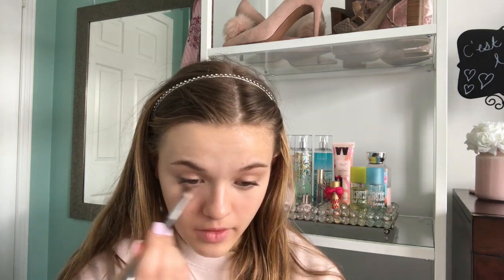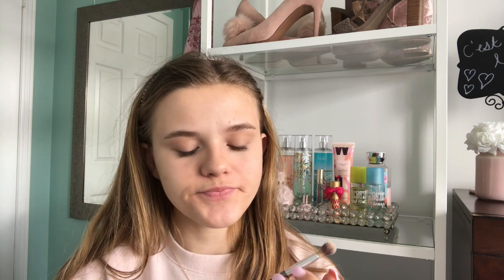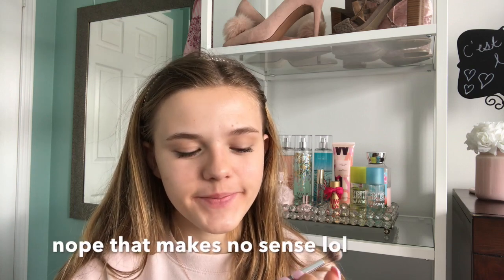I forgot to mention that I do have some leftover mascara on, because I just came home from school and wore mascara today. I didn't want to scrub it off because I didn't want to irritate my eyes before the video, so I just left it on. For this under-eye concealer, I'm just blending it out using another Ecosmetics brush, but this one is a little bit fluffier. So it disperses the product less densely — it's not as thick on the skin, because I'm just trying to brighten up the area, not cover a blemish.